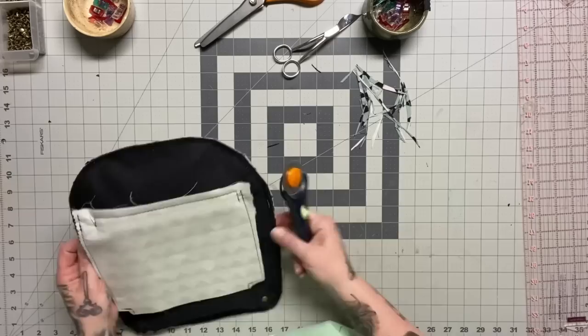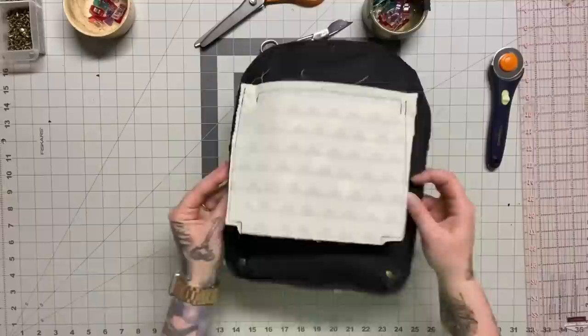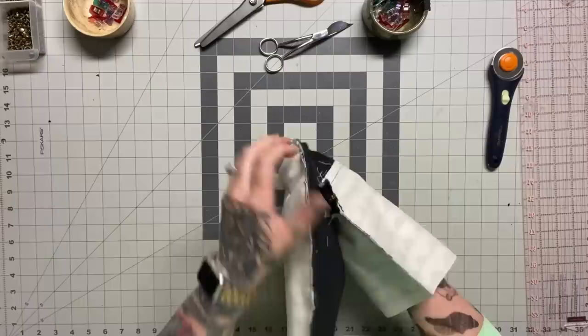Okay, now, for what I presume to be a really hard part, but equally gratifying, we get to flip the entire bag out. I have no idea how I'm gonna do this.